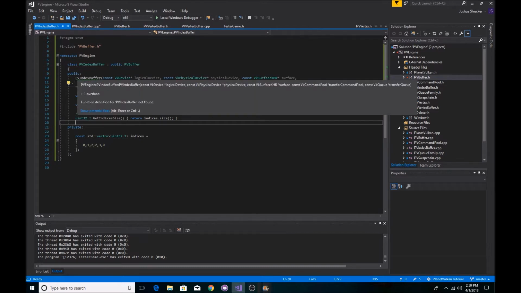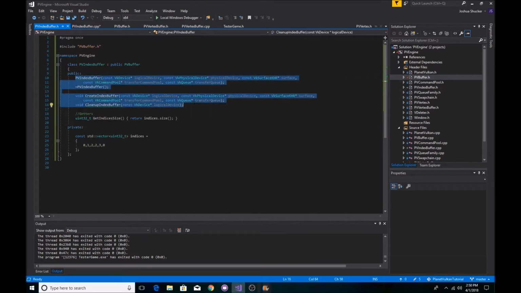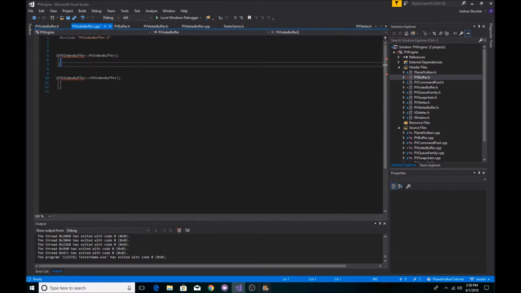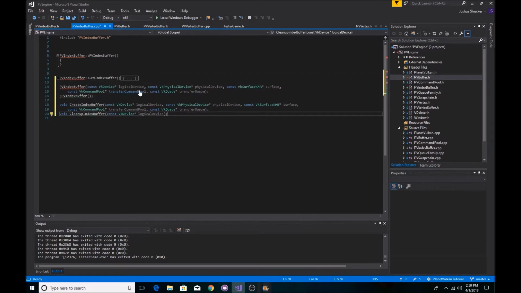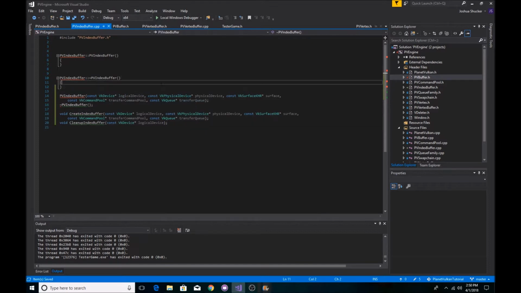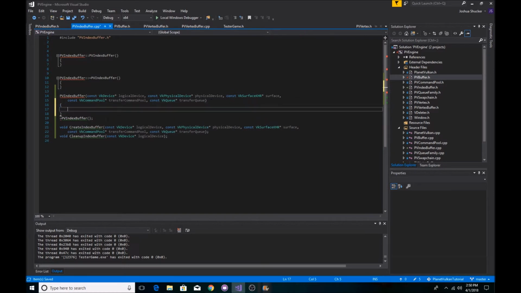Now we need to actually define all these functions. Just hop over to the CPP. Alright, didn't mean to close that. There we go. Alright, and let's expand all these out. Oh, actually, that's the constructor.